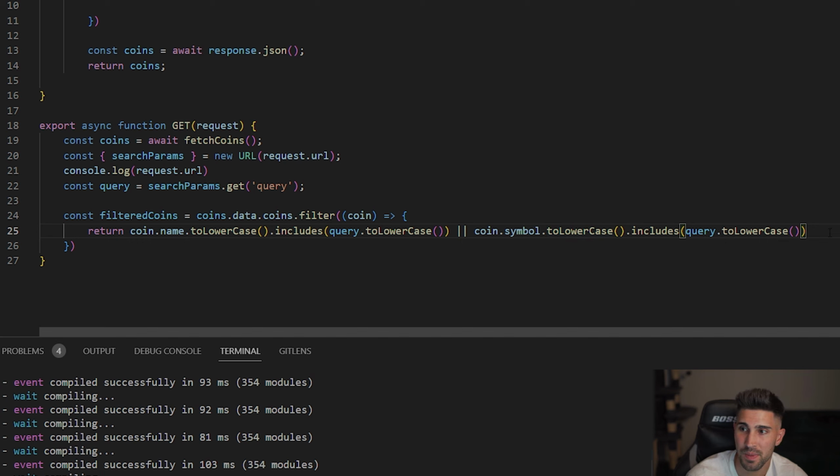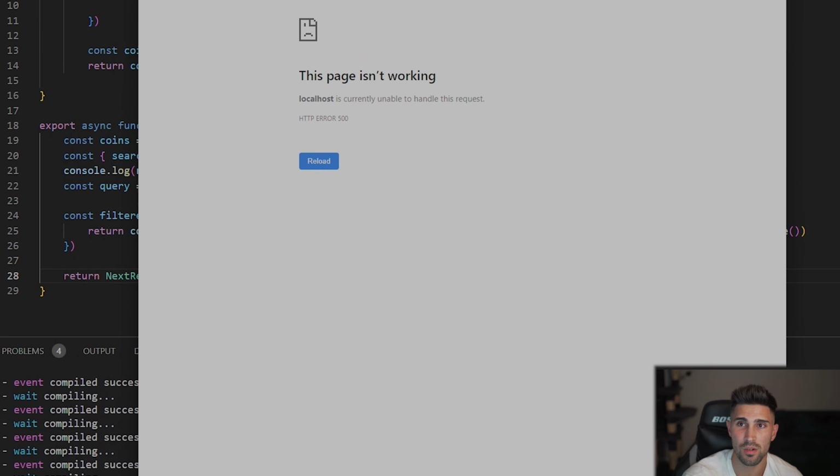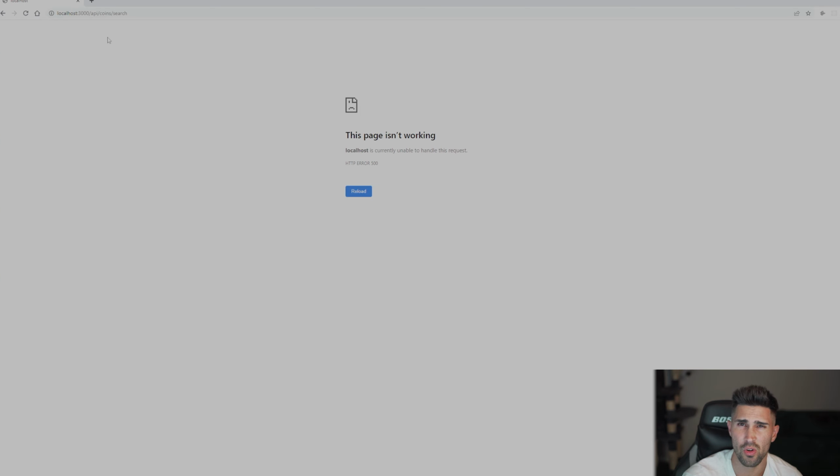And then after we have that, right below this function, we could return a NextResponse.json of the filteredCoins. So it looks exactly like that. So let's bring our page over here, localhost 3000 /API/coin/search.